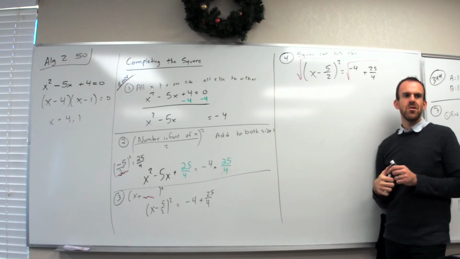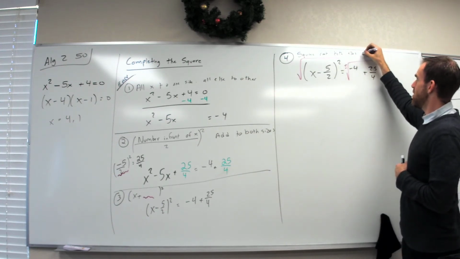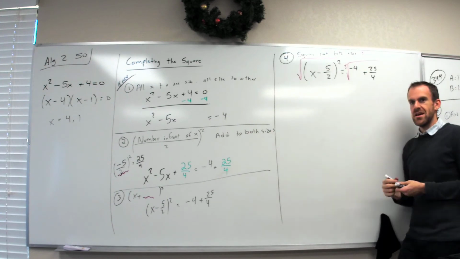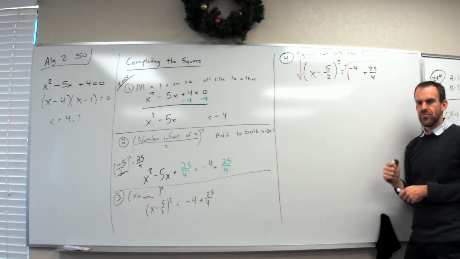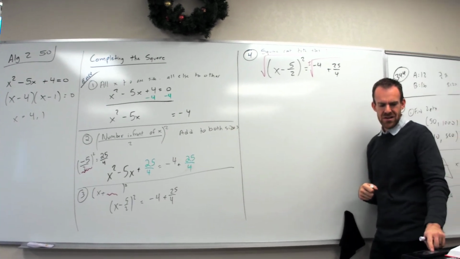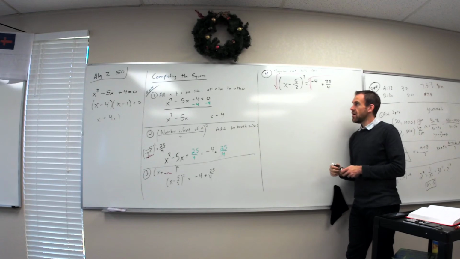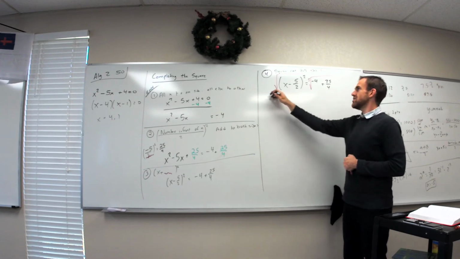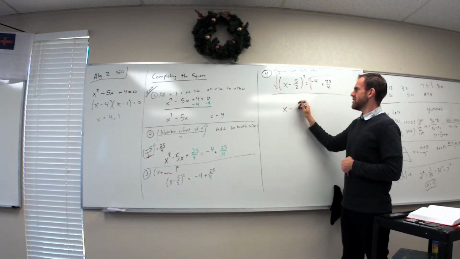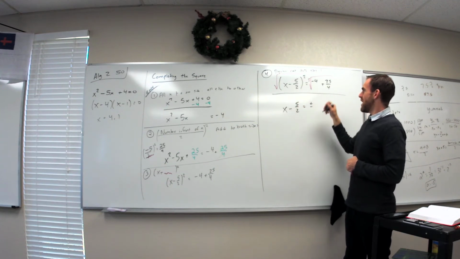Okay, when you take the square root, you must remember the plus minus. If you're not taking notes now, you're going to fail. I mean, that's basically it. So good luck. Or you're going to have to rewatch the video like a million times to even hopefully remember what we're talking about. Anyways, when you take the square root of both sides, you're left with x minus 5/2 equals plus or minus that thing.